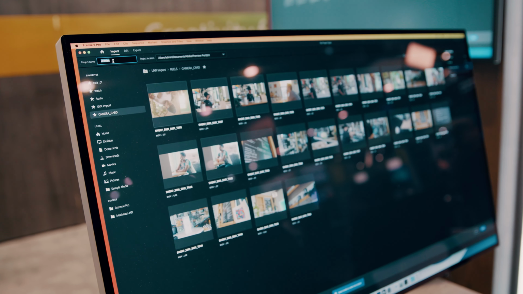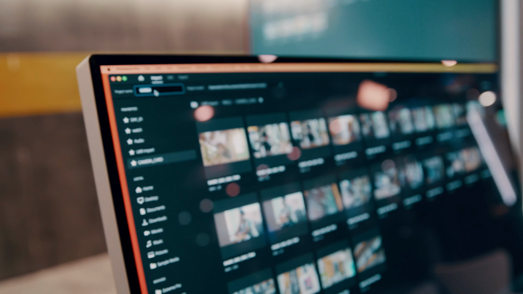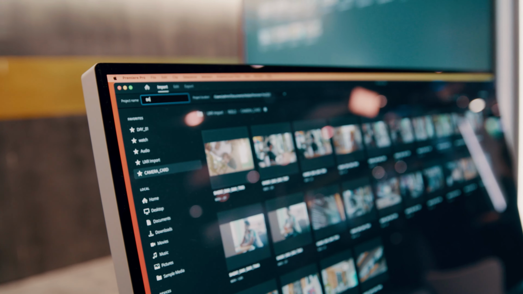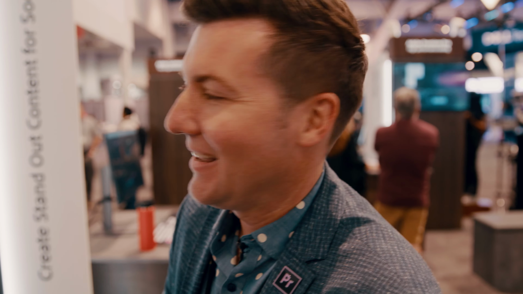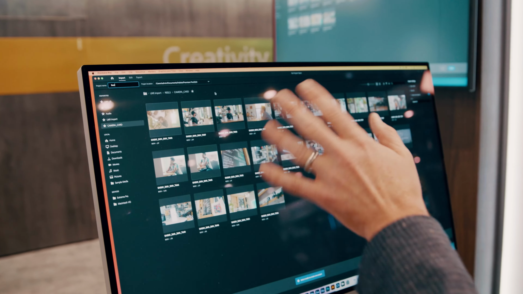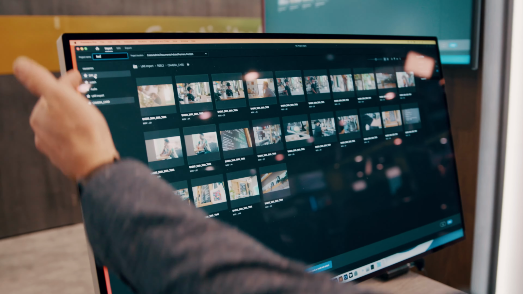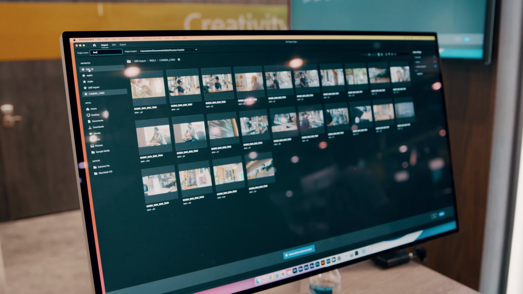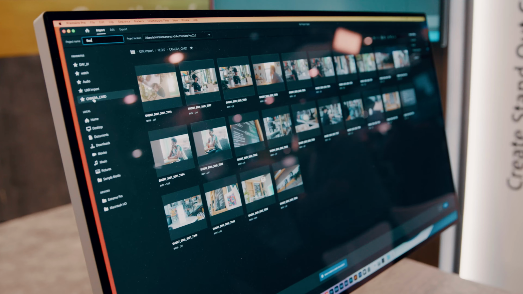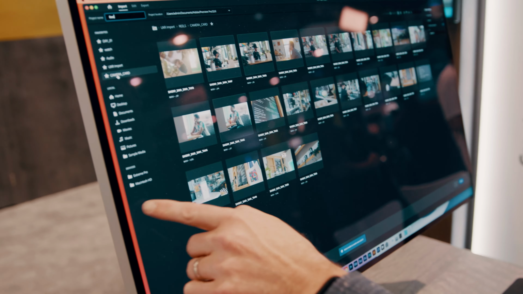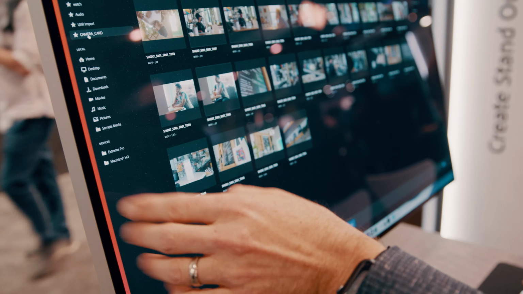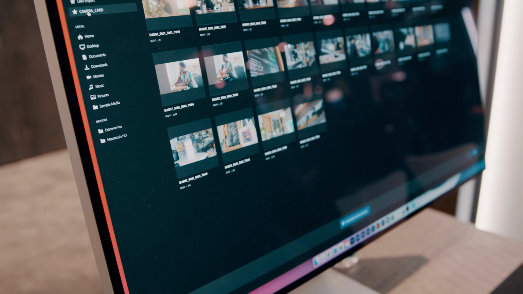So up here in the upper left, I can name my project. I'll call this Bass and spell it kind of right. Thanks, it's difficult. And you can give a place to save it, of course, as you would expect. Over here on the left-hand side, I've got my favorite locations. These are ones that I've starred because I need to get back to these spots again and again, and that's really handy. Then you can see your local hard drive locations, as well as any connected drives down here. If I had any network drives, they'd show up down here as well.